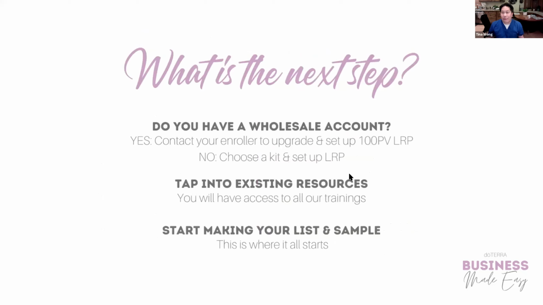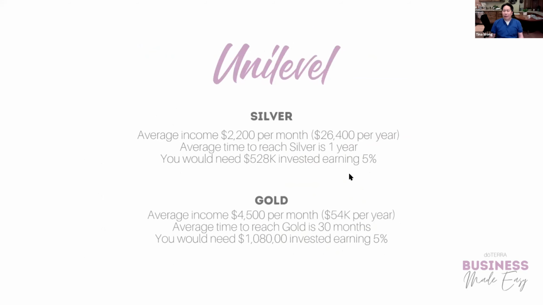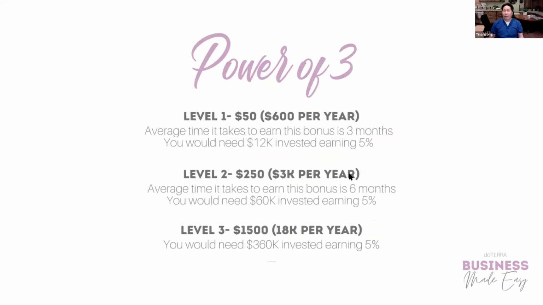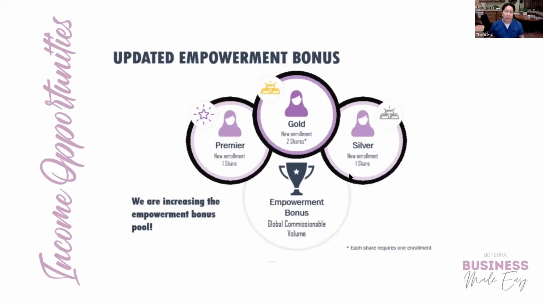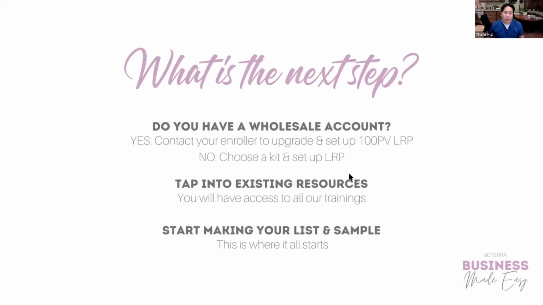So what's the next step for you? If this is exciting or you think this might be interesting, and why, and I'll ask, do you have any questions about that so far? Unilevel is a little confusing if you've never really looked at it before, but I like that doTERRA not only does Unilevel and Power 3 bonus, but they do a profit share with their performance pools, leadership bonuses.